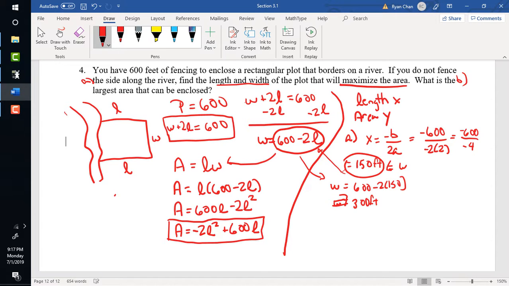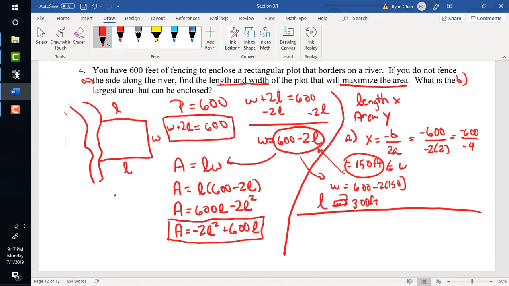The most important thing is just make sure that you have both of them, okay? And then use your common sense. Obviously, whichever one's longer, that's the one you'll use for length, and whichever one's shorter is going to be your W. And you will run into situations where they'll be the same. So that is part A.